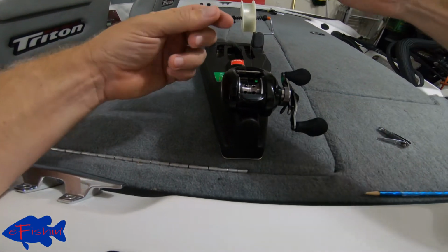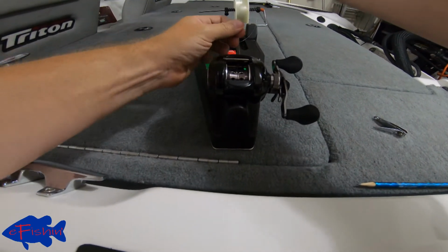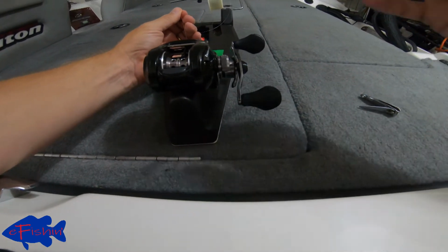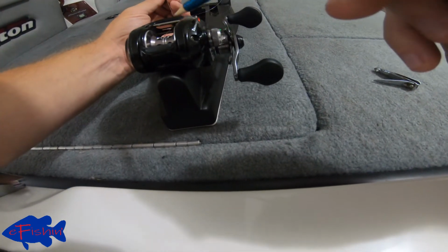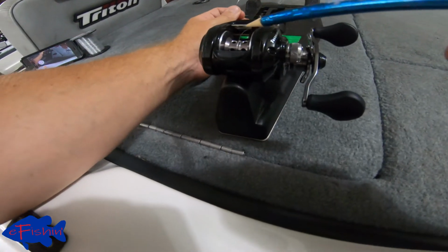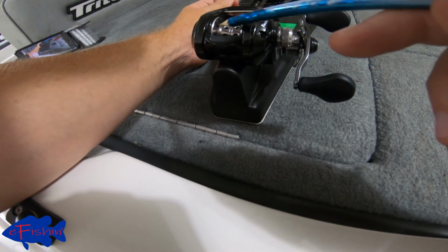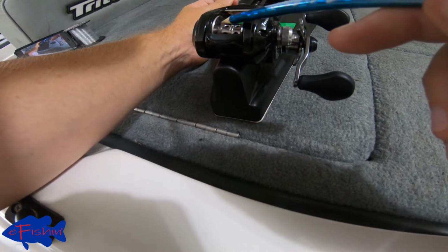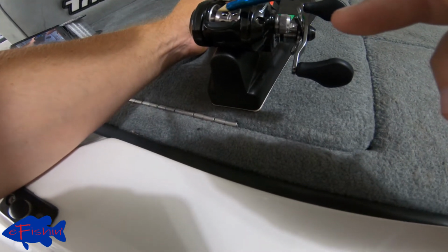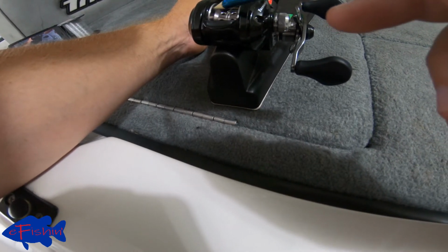So now we're going to take this back and pull it through to where it's tight, and now we're just ready to start winding. So back to the reel. There are a couple of things you want to take note of on your reel. There's usually some little grooves in here, and that's about how high up the spool we want to make it. Maybe just a turn or two above that, but we want our backing line to come up to that. So from here to here is going to be our main fishing line.